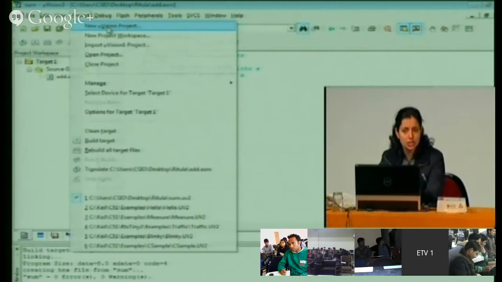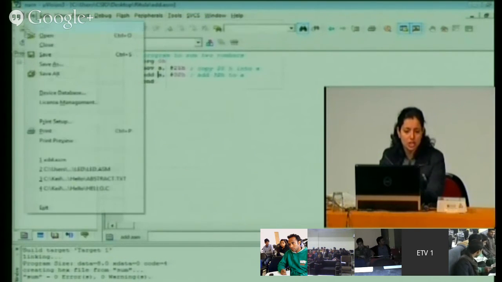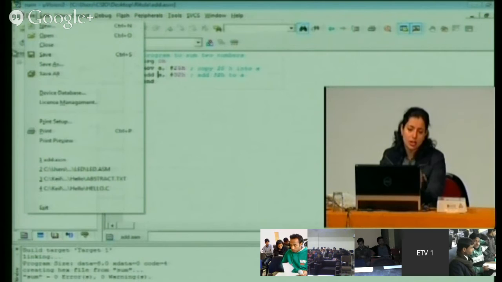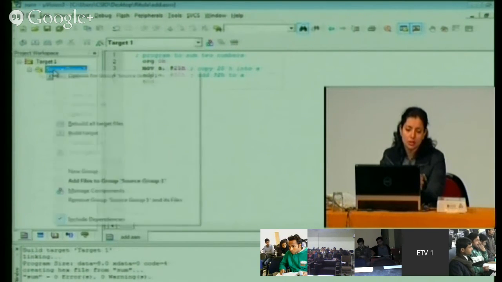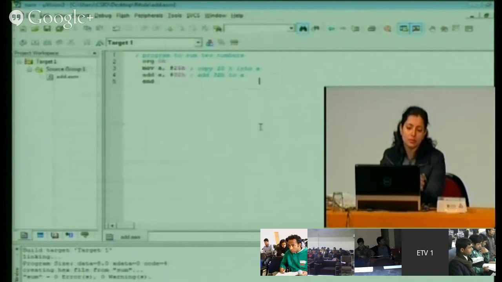You create one destination folder, give the name of your project, and then you save it. Then go to new file, and this window will come. In this window write your program, save the program, and then the main point is to go to source group 1, right click this and add files. That is very important. So here when you look, add.asm has come.